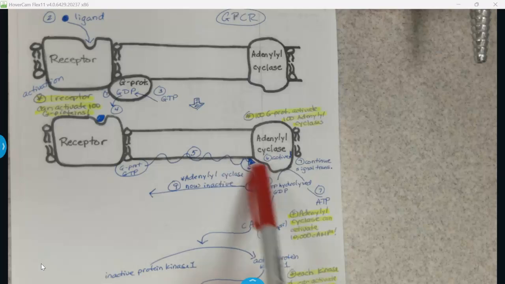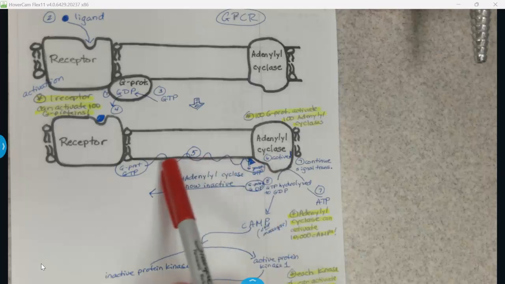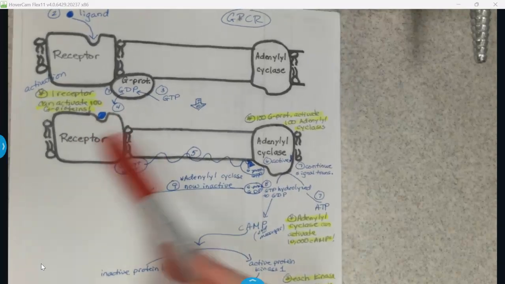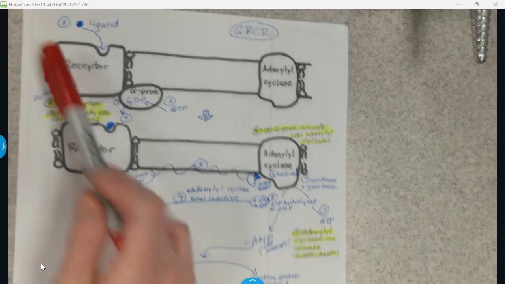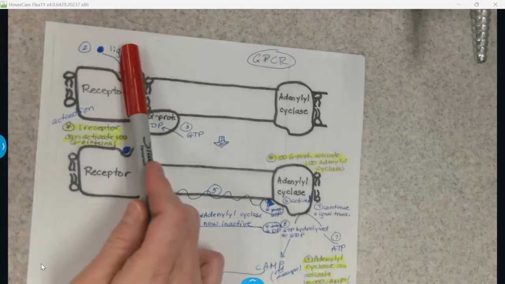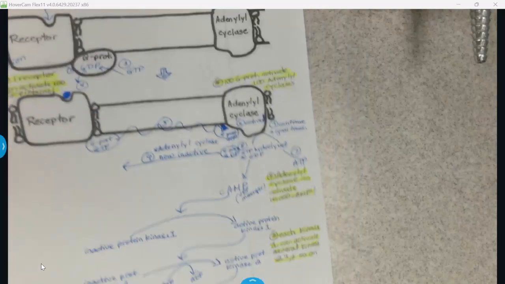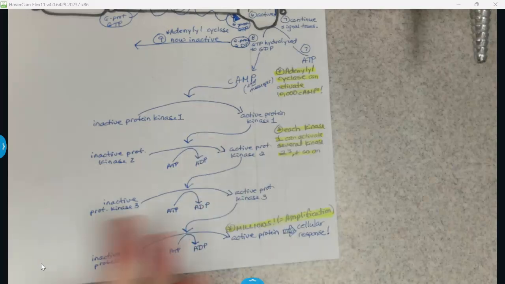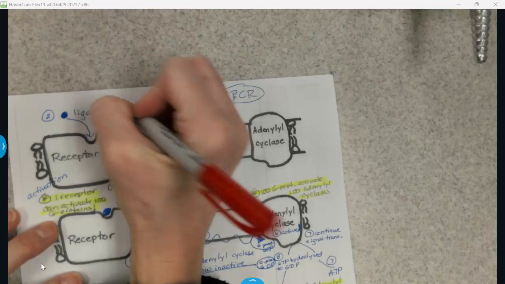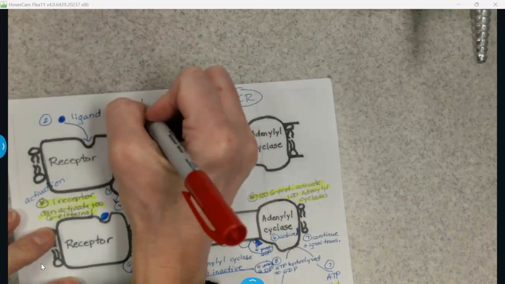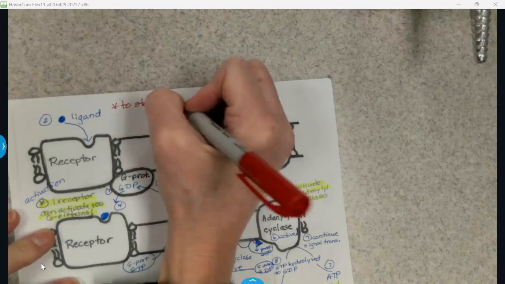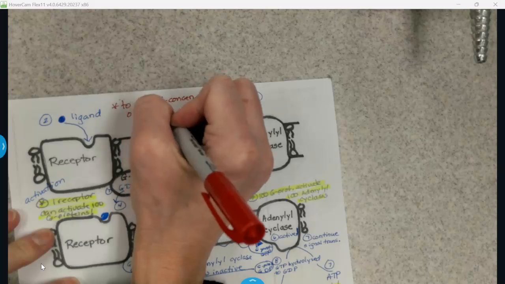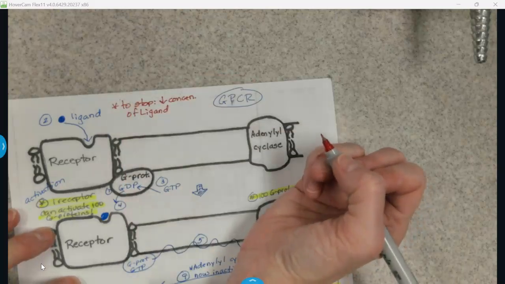Remember, this active G protein will eventually hydrolyze GTP to GDP, and he moves back. He's in the inactive state. As long as there's no ligand here, then the message is going to stop from this perspective, right? So that's how you would shut this piece down. Get rid of the ligand. Have the concentration of ligands decrease. Now down here, how are we going to, I guess I should write that down. To stop, decrease concentration of ligand.